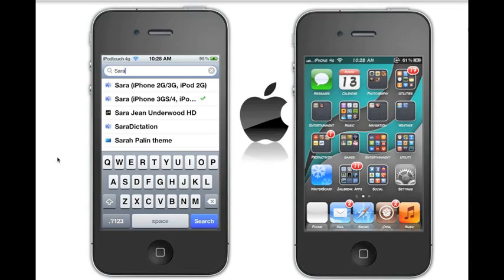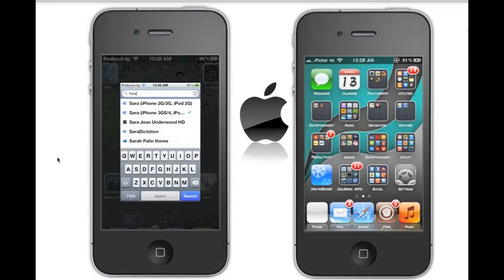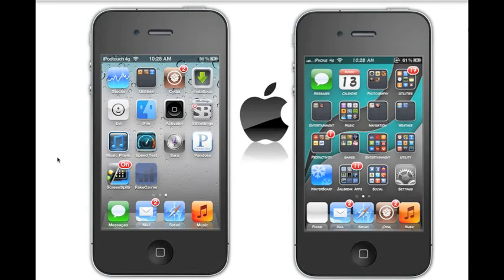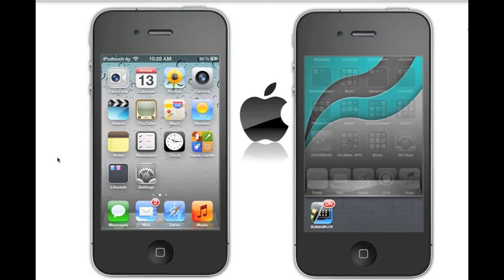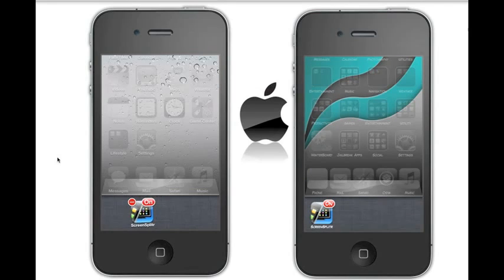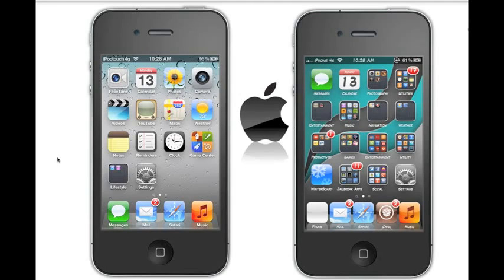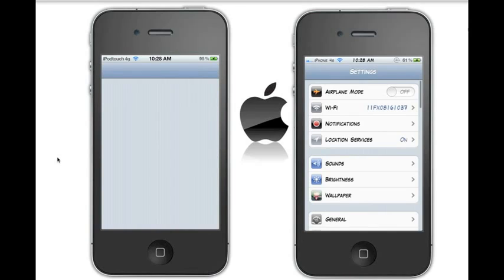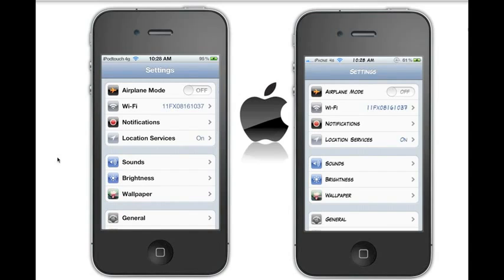My iPod Touch is here on the left, obviously, and my iPhone 4S is on the right. I'm going to close any application that might be open to make this a fair comparison, except the application Screen Splitter, which is allowing me to merge the image of my devices to the computer screen. Now, make sure that the Wi-Fi connection is exactly the same as well. I'm trying to make this as fair as possible, so you can see my Wi-Fi is the same network.